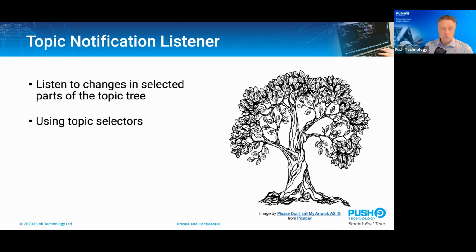As topics are added to and removed from the tree, if they match the selector used to create your listener, then topic notifications of selected topics are delivered to your listener. Bearing in mind that topic trees can be arbitrarily deep, if a topic is added to or removed from the topic tree directly below a selected branch, but not matching the selector, then a notification is delivered to your listener about a descendant topic. Should really call that a directly descendant topic.